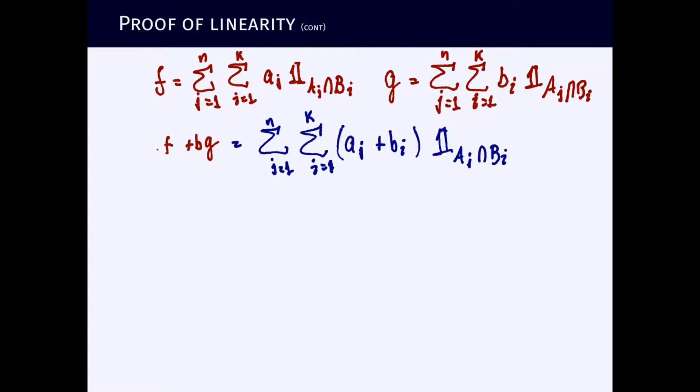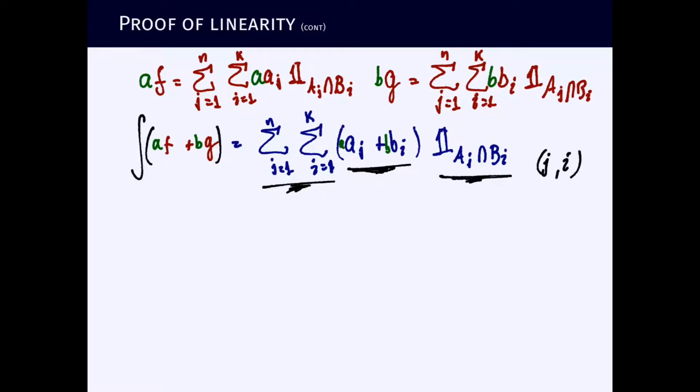So all this work was just to get this. Oops, this was without the constants a and b here in front. If we want to add these constants, so if we want to multiply by a, then of course we just multiply by a here. And if we want to multiply this by b, we can just put the b here, which means we can put these constants a and b here, so we get them inside. And here is when we use the previous lemma. We want to compute the integral of this simple function. Well, this simple function, it is being written as the sum over a partition of numbers that are indexed using the same indices as the partition, except that now here my index is a pair ji, but it doesn't matter.